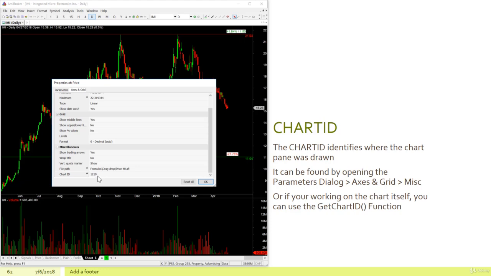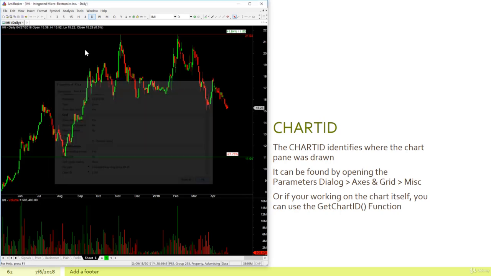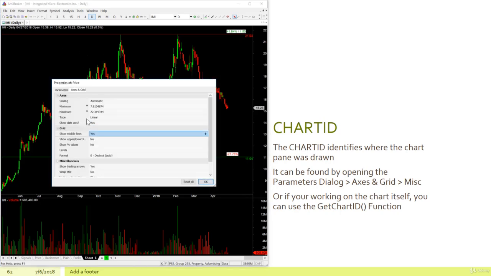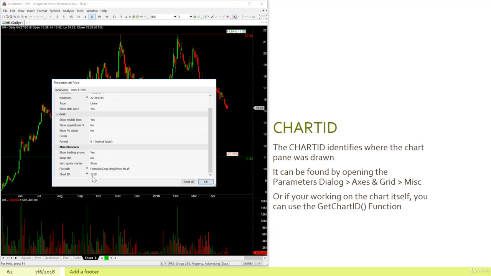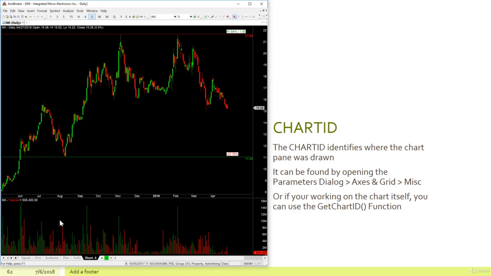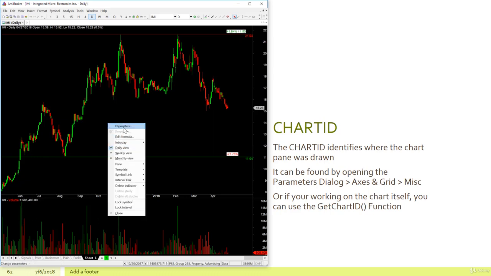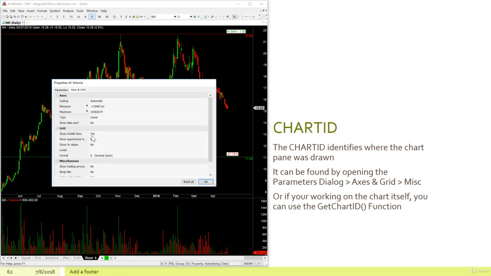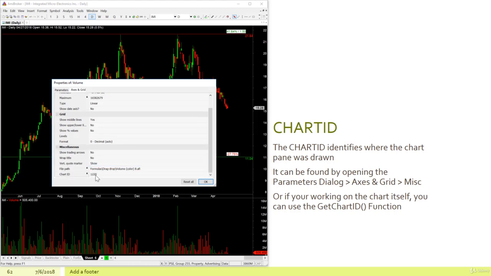Or if you're working on the chart itself, you can use the GetChartID function. So for this chart window, this is the chart ID. It will be a fixed value depending on the chart that you'll be editing. If we get the chart ID of the volume chart, you'll see it's another different value.